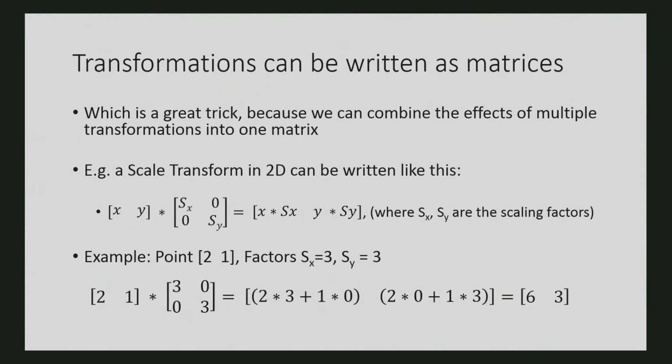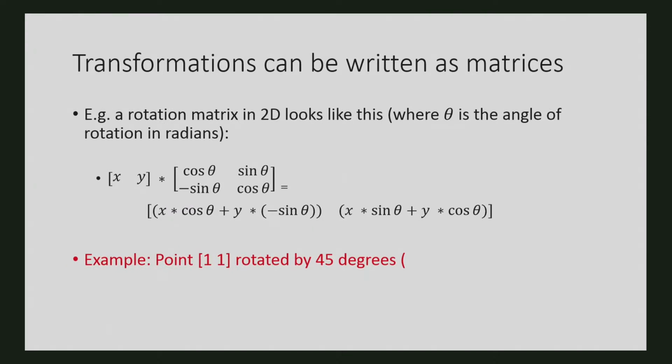Okay, so that probably wasn't that hard. It's just this matrix multiplying thing that you first have to get. If you got that, suddenly we have a possibility to represent an operation like a scaling operation with a matrix. And the cool thing is we can do something very similar for a rotation. The rotation matrix looks a little bit different. It doesn't have scaling factors, but it has cosine, sine, and sine, cosine factors for an angle.